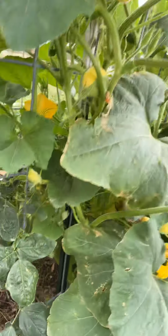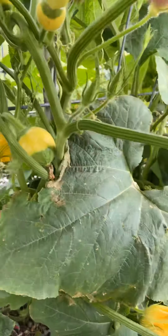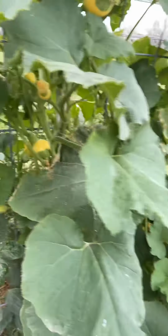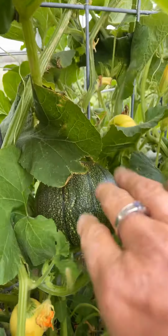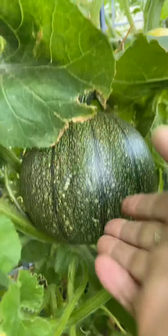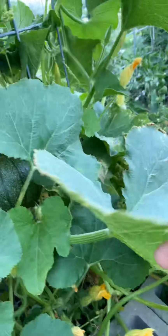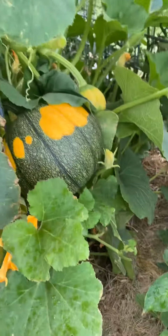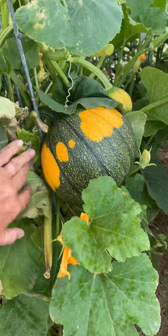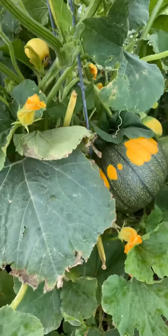You got to see this gourd bush. It's got these little gourds. It was a mixed variety, so it's got these all over. They're getting huge. They're all in there, see them? But then they also got these ones that are really huge. These are like a pumpkin, and they're hanging on the trellis. I can't believe it, because they're heavy. So, let's see, there's another one, the big giant one over here. Look at that thing. That's huge. It's a gourd. And I've been killing squash bugs like crazy.